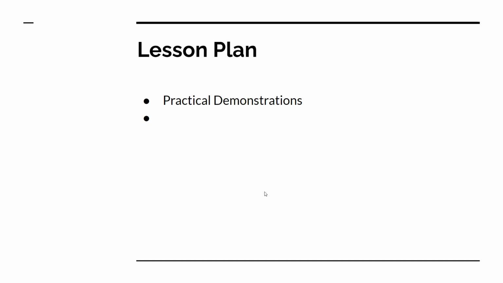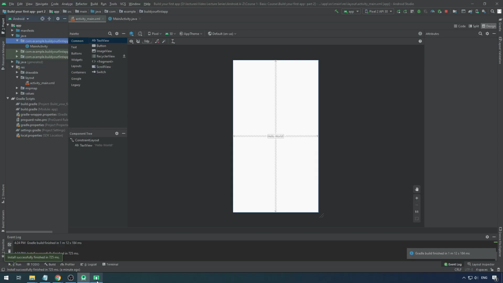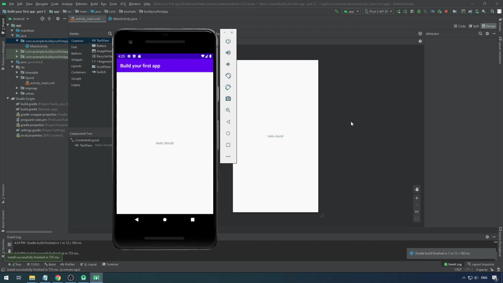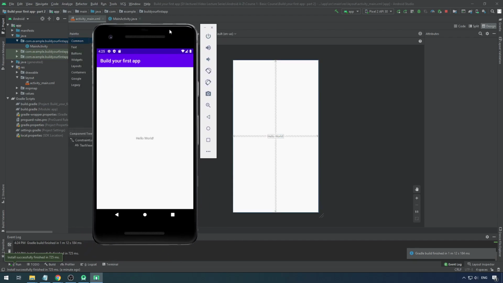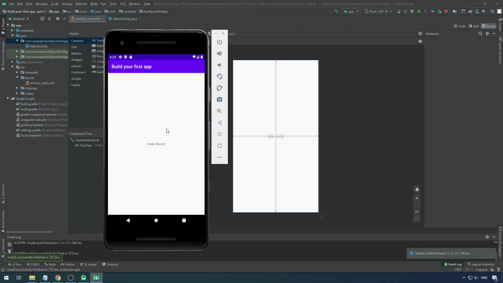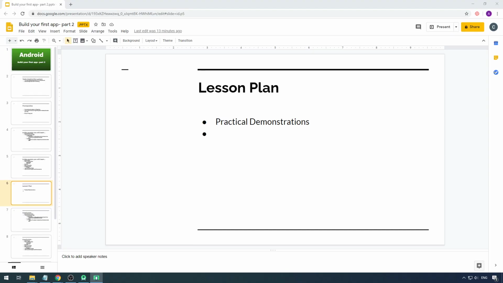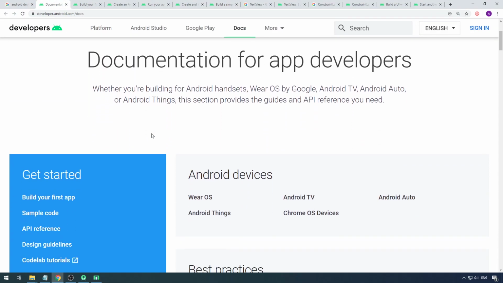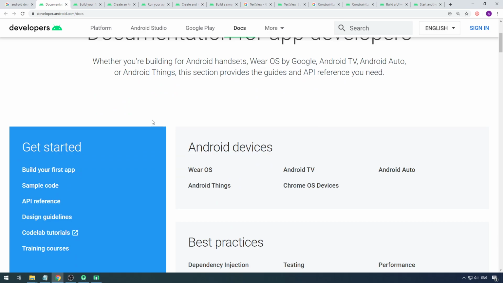So let's look at where we stopped in the previous part 1, right? In the previous part 1, we did the project up to this level. So we have a project and we are aware to run it on an emulator, and the output is just a simple label or a text view. And what we are doing is we are referring to the Android developer docs, because that's how developers would do things. So we will be showing you how developers are doing stuff while you are learning.